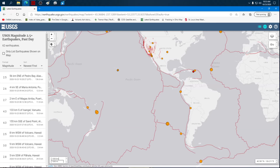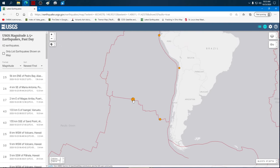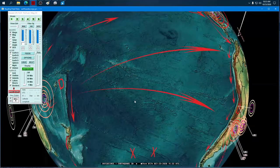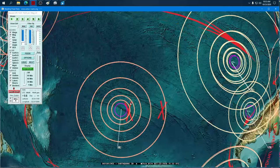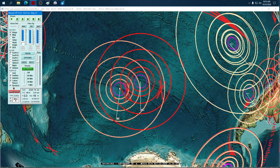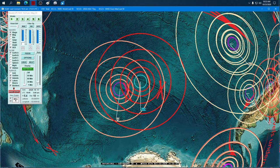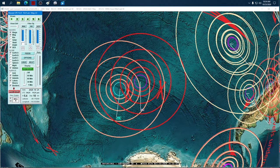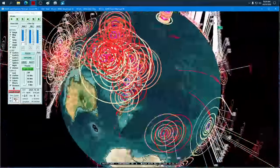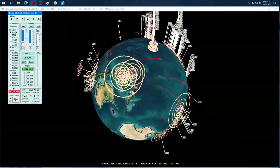And let's go look at it on the plate boundary map again. Look at this. This is where it is. And the other earthquake striking at the pinnacle tip down to the east-southeast. So it's like a stair-step fracture zone that leads back to our spot where we have our southern arrow. Now the southern arrow was already saturated because our letter X was hit down here just a day ago. And we go back 2 days before that and a previous earthquake struck. And they're both 5.4s. We're showing everything 2.0 and greater. Again, two 5.4s, both fracture zones, like two highways traced back to where our deep earthquakes came hammering in on the underside of the plate.